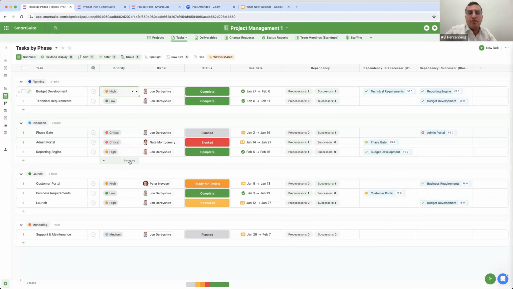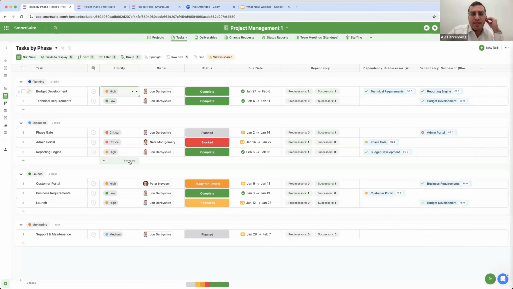Amazing. And Rick is asking, is there a timeline for Google/Microsoft Calendar integration to view SmartSuite dates/calendars inside Google Workspace or Office 365/Outlook? I need to check. I'm hesitant to give a date on where we're at on that. It is on the roadmap. Part of that is done. I need to check. Maybe Pete is our CTO who's on here. Pete, if you could just make note of that so we could get back with the time frame on that.